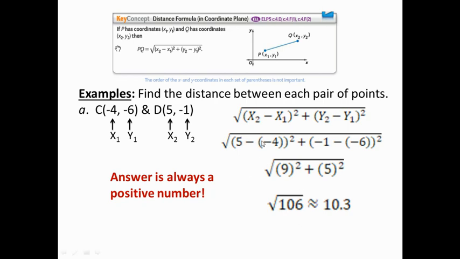Because anytime you square a number, you should be getting a positive number. So if I do like 3 squared, that's 9. If I do -3 squared, that's still going to make positive 9 because I'm doing -3 times -3. But you know that if you type in -3 without parentheses and then you square it, the calculator is going to tell you -9. So that's probably how you get a negative answer if you forget those parentheses.